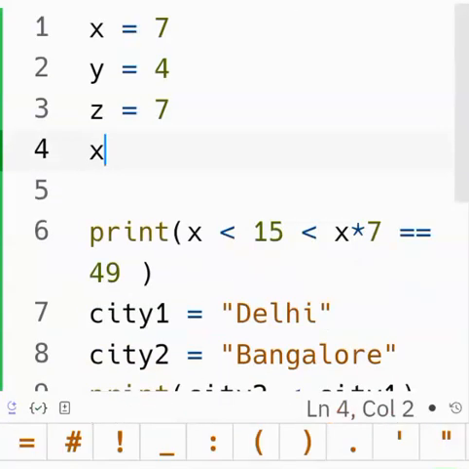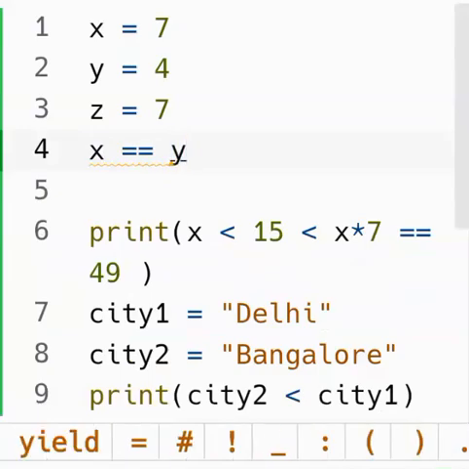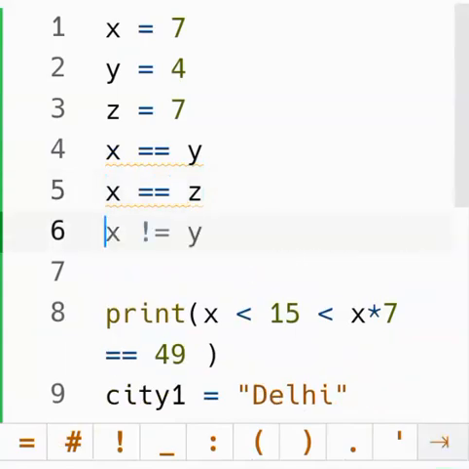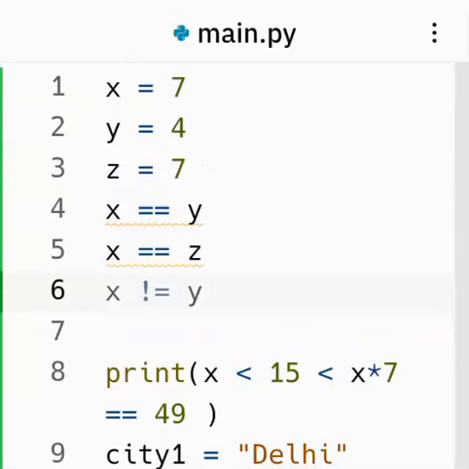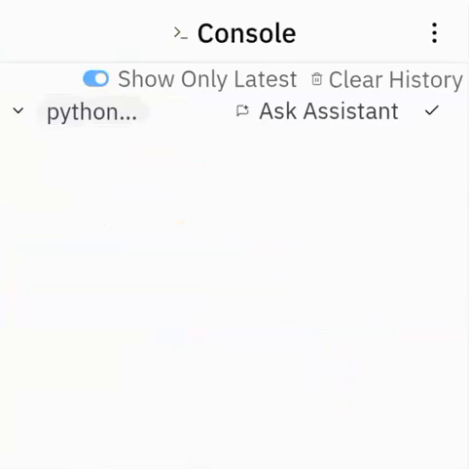There are several types of comparison operators. The first type is the equality operator, which is shown with a double equal to sign. Let's consider some cases like x equal to y, y equal to z, x equal to z. You can play around here. By doing this, we are checking if both the variables, in this case, the left hand side is x and the right hand side is y, are equal to each other or not. Then we do the print statement in order to show the response if the expression that we have written is true or false.